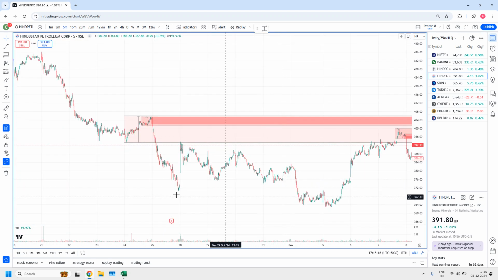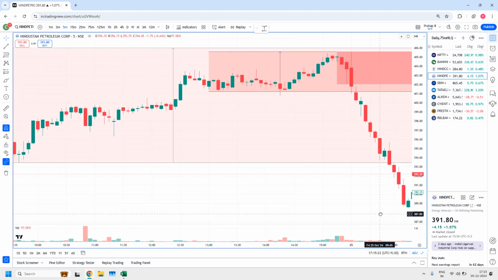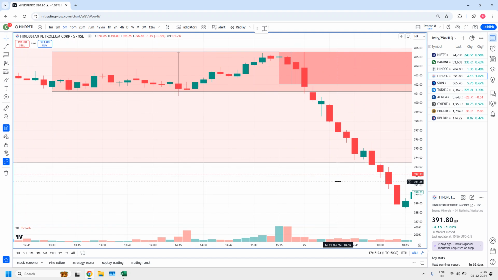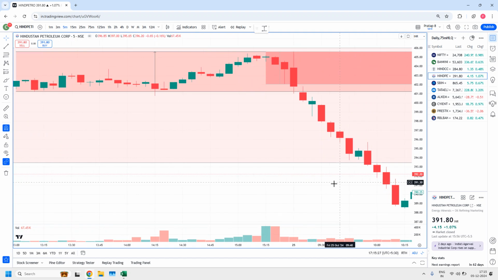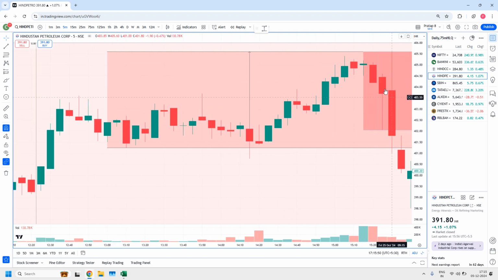But what about the upper one? The 5-minute structure is very bad. The reason is, look at this candle. This is a failed ERC candle. This is another high explosive candle. In between, no base candles. Even if you consider all these base candles, rally, 1, 2, 3, 4, 5, 6 base candles, you can consider. But see the big wick. This can't be considered as a base candle.